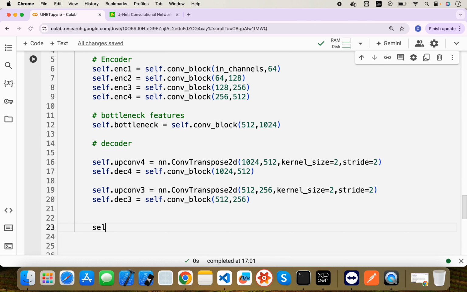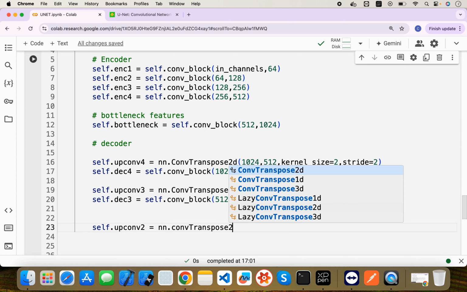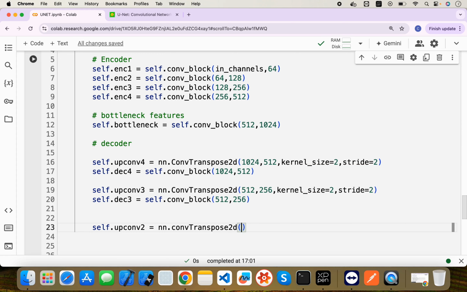Same with self dot up convolution 2, which is equal to nn dot ConvTranspose2d, it will receive 256, convert into 128, and then kernel size will be 2, stride will be 2.